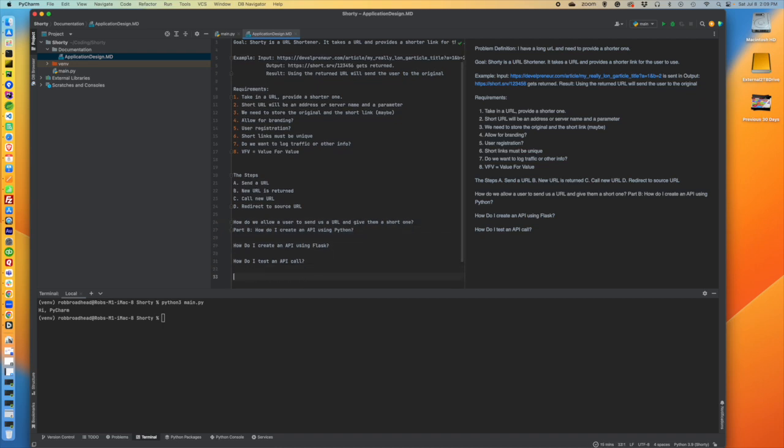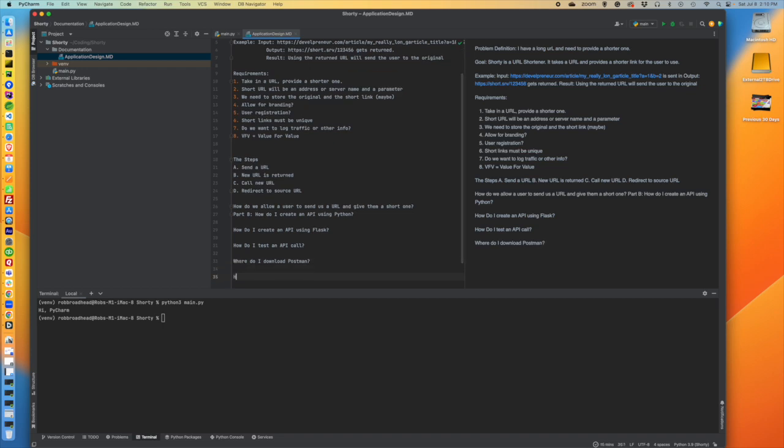And with this is going to be, where do I download Postman? Because we're going to use Postman for this. Within this is, how do I create a database and table in MySQL, MariaDB, with Python, because we're going to do this very specifically. We're going to script this thing out.